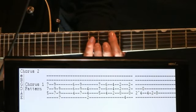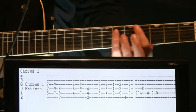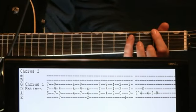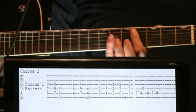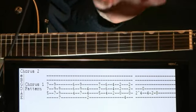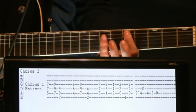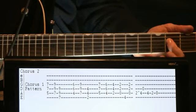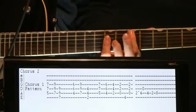Okay, but instead of finishing on that 5 of the E for the A power chord, we're going to bring it all the way down to 2nd fret of the E power chord for the F sharp, G flat there, okay? Okay, just a subtle difference there. But it finishes the same with that 5, 4, 2 open on the A, 4 E open A, okay?